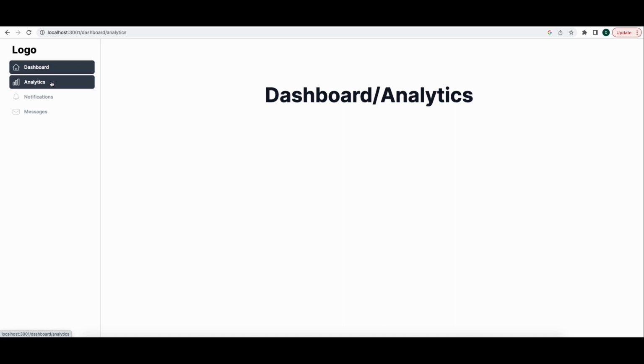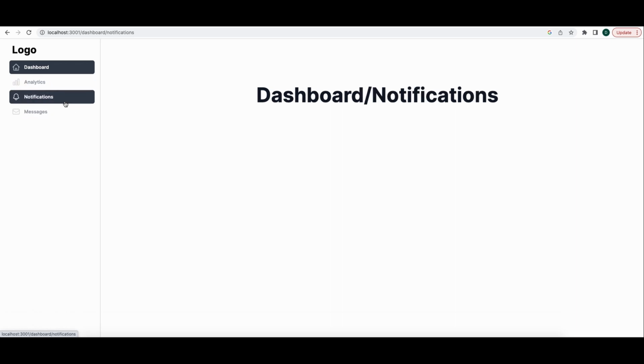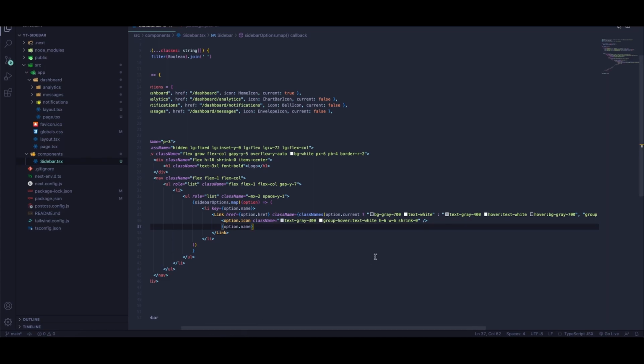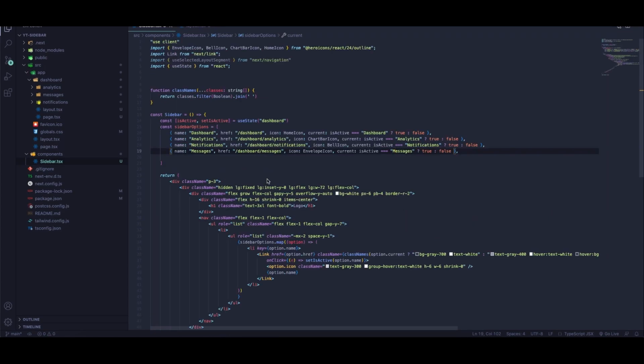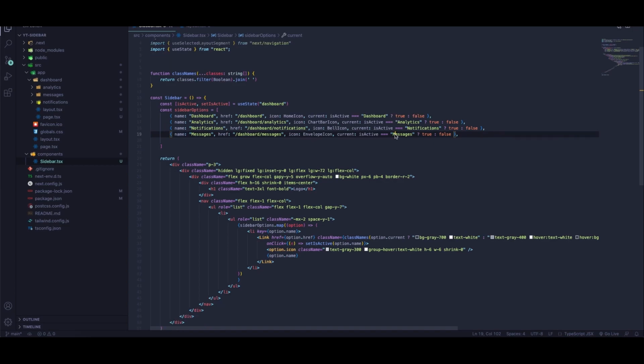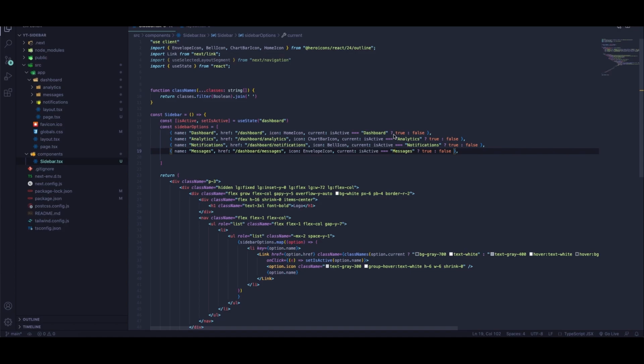So yeah, this is the problem that I was talking about in the first part of the video. We're on notifications now. We want this to be set to active. And typically what we would do is we would do on click, but I want to show you the problem with using useState on this to set the buttons as active.